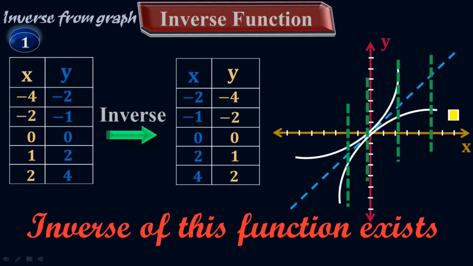There are two different things. One is the inverse relation and the other is the inverse function. Inverse relation is not bound by the requirement that the inverse graph must satisfy the vertical line test. It is not necessary for the inverse relation. It is just the inverse shape inside the mirror. For the inverse function, it has to be a proper function. So to be a proper function, it must satisfy the condition of a function. What is the condition of a function? The condition of a function is that it must satisfy the vertical line test. Then only can I write that the inverse of this function exists. By the inverse of this function, I mean the inverse function. So here the inverse function exists because it satisfies the vertical line test.